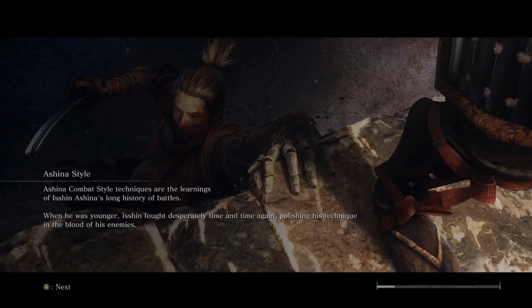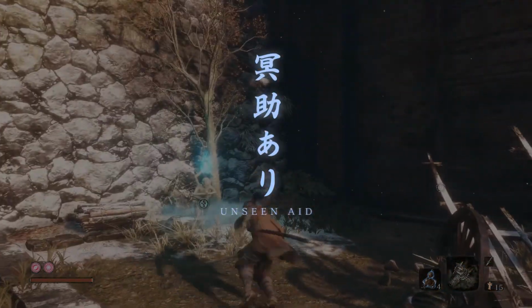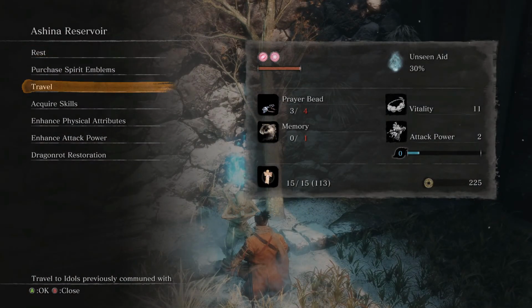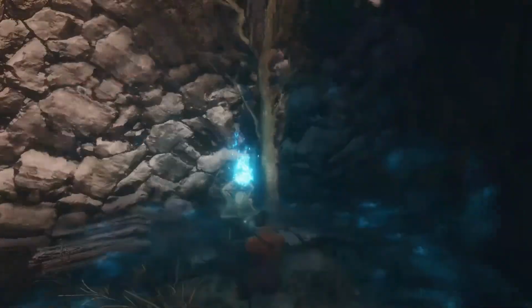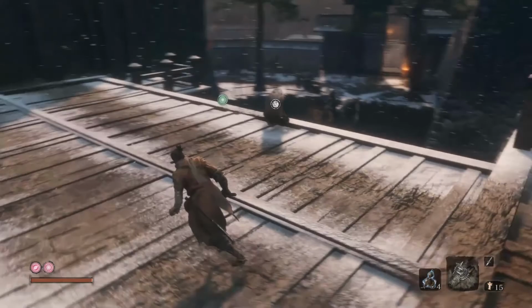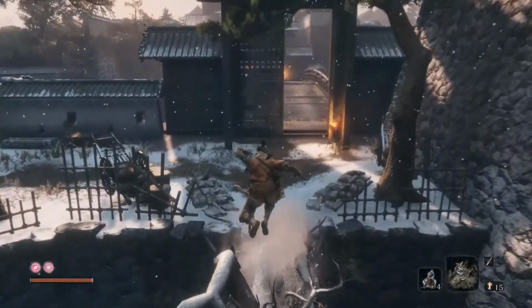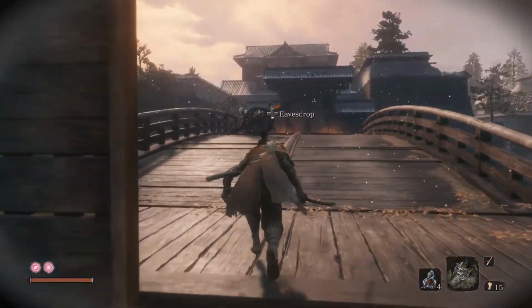Oof, yeah, okay, that guy's a little beyond our skill level right now. Those kicks are fierce. My gosh. Alright, well, he has bested us very thoroughly. Let's go back to Ashina Castle, and we'll continue on down that path of the bridge. I wonder if there are any techniques that I can learn to deal with that guy, because, my goodness, I cannot do anything quick enough to beat him.